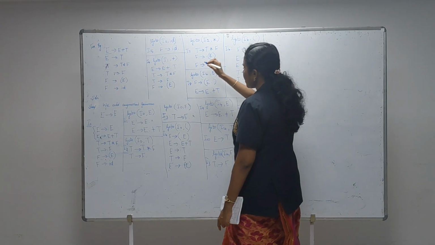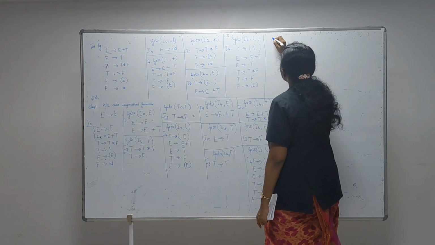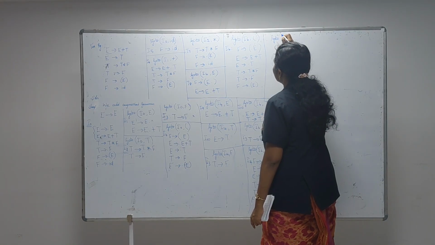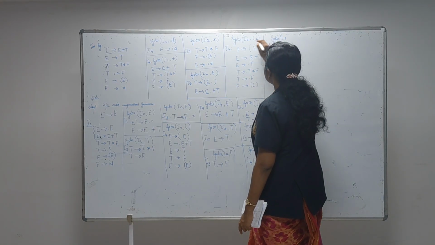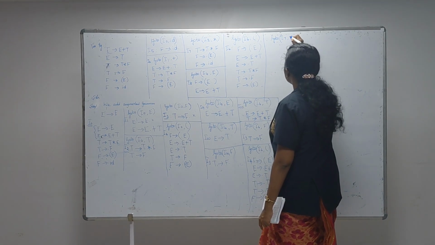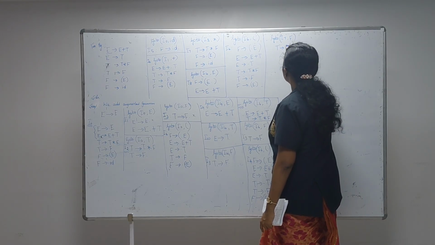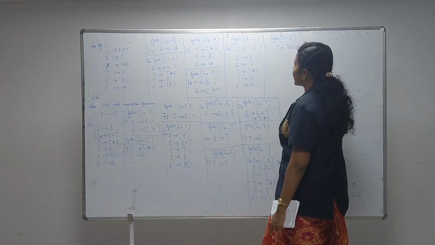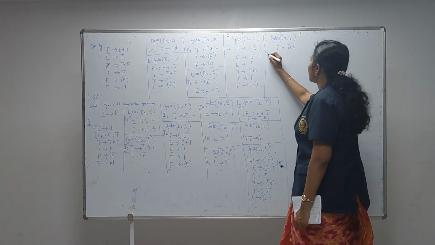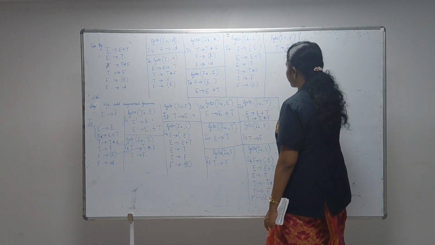So here I6 got completed, so we have to check for the I7. So go to I7. After the dot it will be considered as a non-terminal F. We will be having the productions in the question. So I7 comma F. So here we have to write T tends to T star F dot. Here the dot comes at the end of the production, so we should not continue with this production. We have to move to the next level.